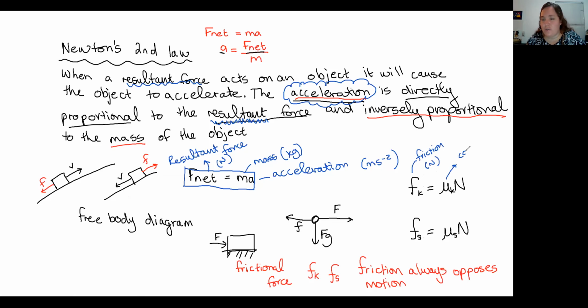This is our coefficient of friction, and the coefficient of friction is determined by the type of materials that we've got. So your coefficient of friction usually for rough surfaces will be high, and for frictionless surfaces is 0. For smooth surfaces, it's relatively close to 0. N is your normal force, which we'll get to in just a moment again. And that's in newtons because it's a force. The coefficient of friction is unitless. It does not have any units because it's a ratio of your frictional force to your normal force.